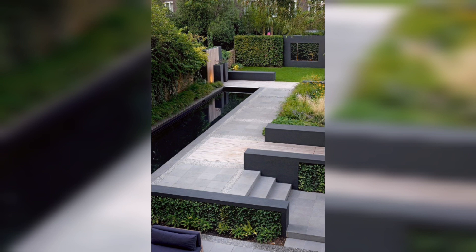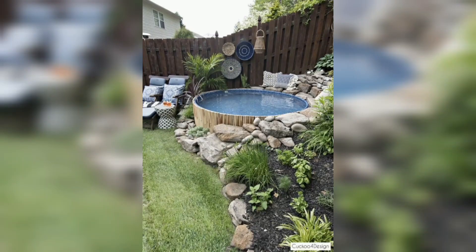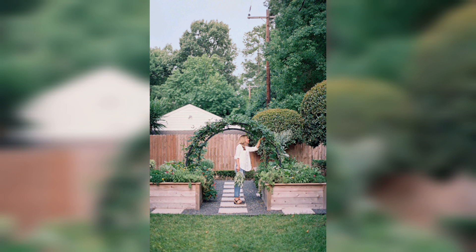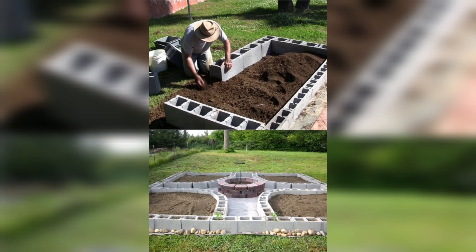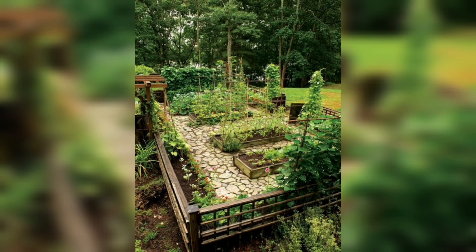Stone paths are classic touchstones in gardens everywhere. They come in all shapes and sizes and can be anything from purely decorative to highly functional. This particular set is set just slightly into the lawn for a distinct look that is easy to mow over without trouble. So remember how we talked about these projects being seamlessly integrated into the environment.